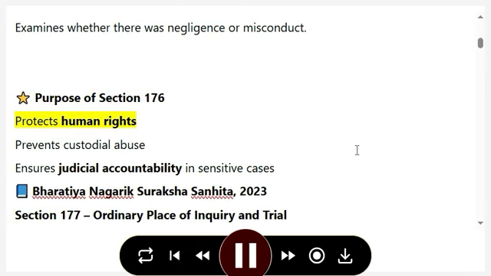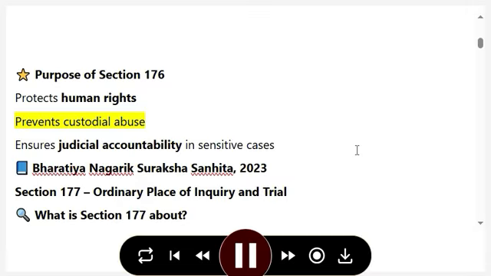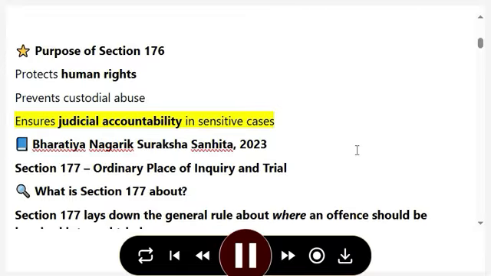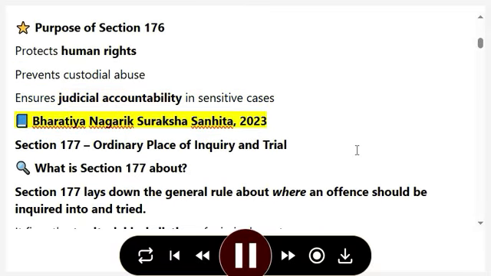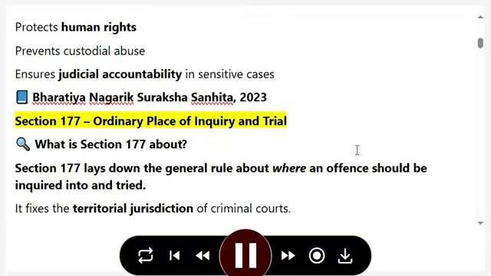Bharatiya Nagarik Suraksha Sanhita, 2023. Section 177, Ordinary place of inquiry and trial. What is Section 177 about? Section 177 lays down the general rule about where an offence should be inquired into and tried.